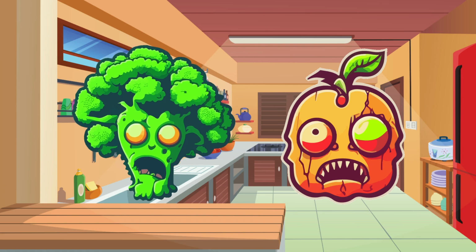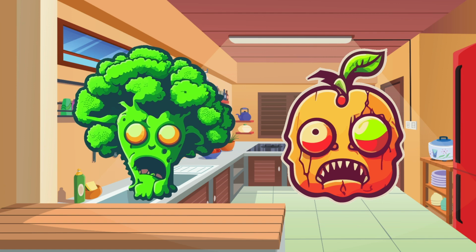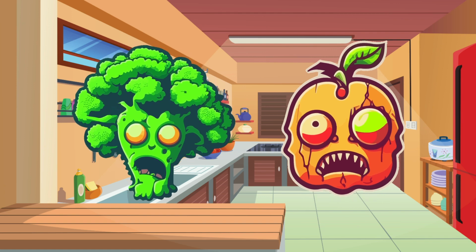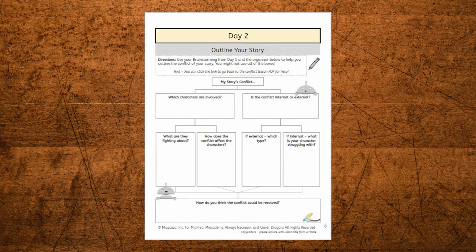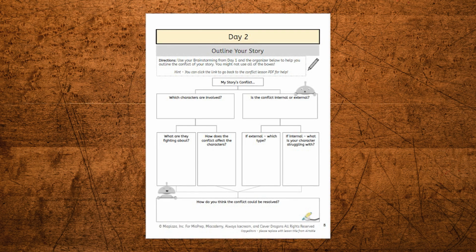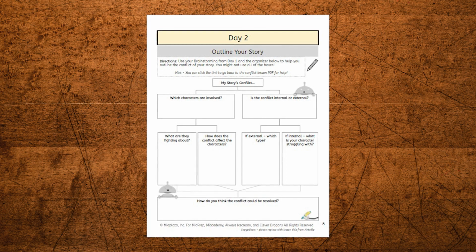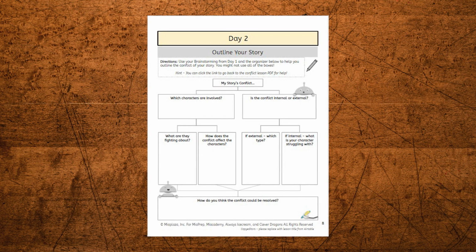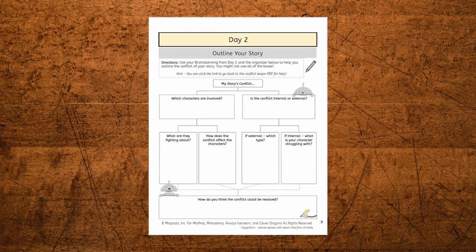Do I want people to learn a lesson about eating their vegetables? Is it a story about fighting for what you believe in, no matter how small you might feel? Lots of possibilities here. In your PDF, there are graphic organizers with questions to help you think of ideas. You don't have to complete them in order. If you're stuck on answering some of the questions, just skip them and fill in what you can first. Then go back and give the other questions a go. Remember, these tools are here to help you create your story, and you can modify them however you need to. You can also click back to previous lessons for more help with each fiction element.